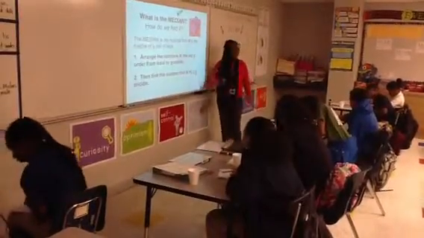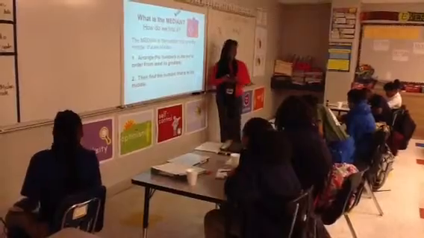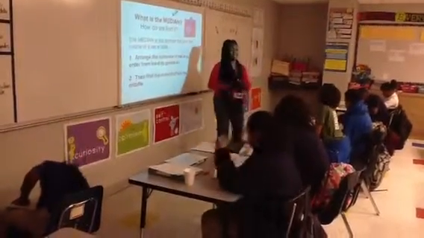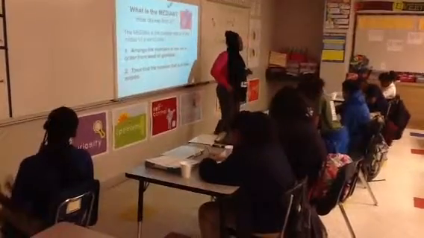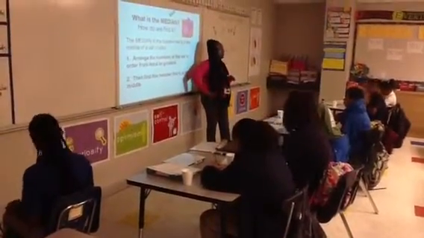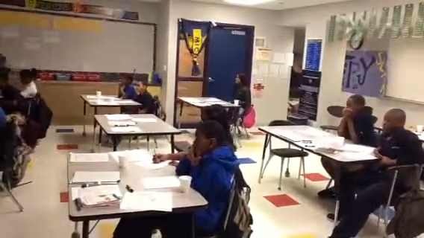Okay? Number one. Now this is very important when you're looking for the median. This can get you messed up if you're not paying attention. What is the first step you need to do when you're looking for the middle number or the median? Robin? Arrange the numbers in the set in order from least to greatest.